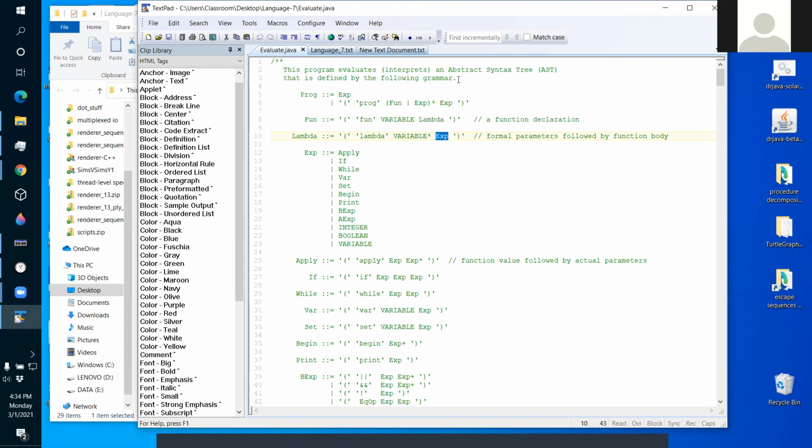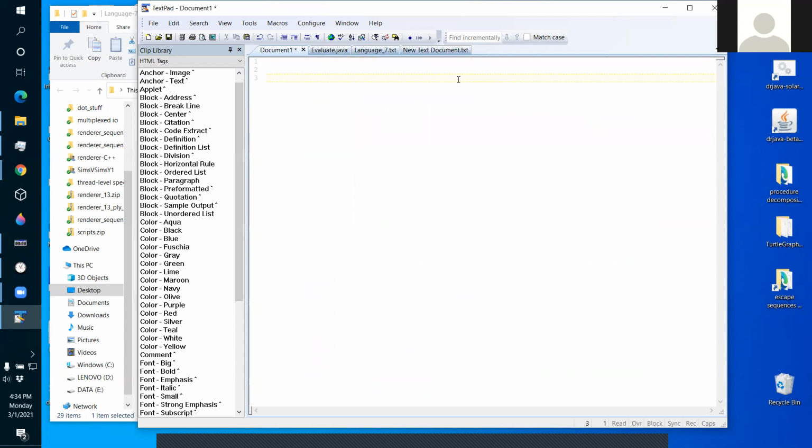is to think of it as a couple of examples. So here's a simple program in language 7, and I'll just make up an example. I'll say I have a function, f, lambda x, and the function will be the squaring function. And then I'll have another function, g, and that'll be a lambda. I'll let this function take in two parameters, and it'll be the adding function. It'll just add the two parameters.